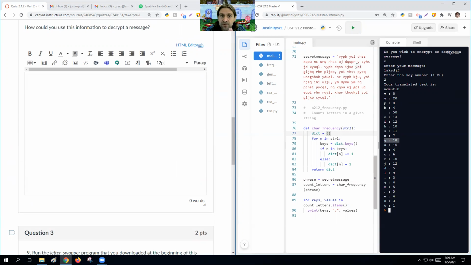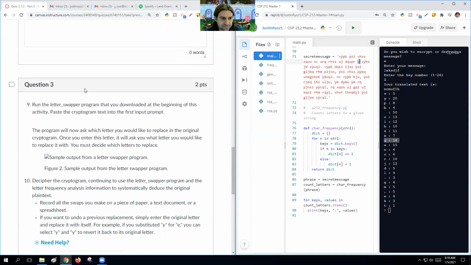The second most common would be T or A. So even though Y might be E, we might want to start looking through the message and think, okay, Y is the most common, but if I start replacing all my Y's with E, I would have just a random E. So probably E is not the best choice. Okay, what about the letter T? Well, same thing here. I have a plain old Y by itself. Probably never have a word with just a T. So maybe replace all the Y's with A's.